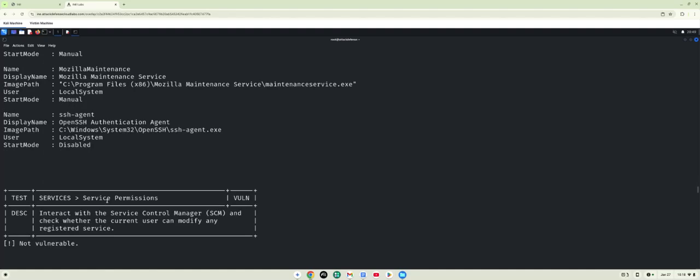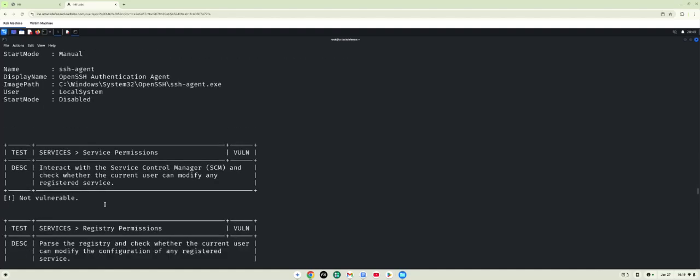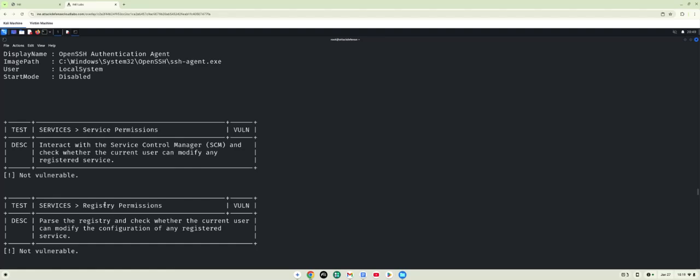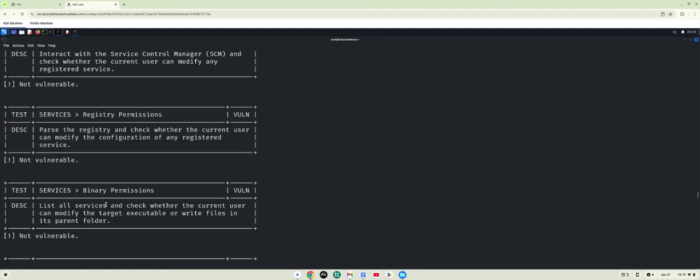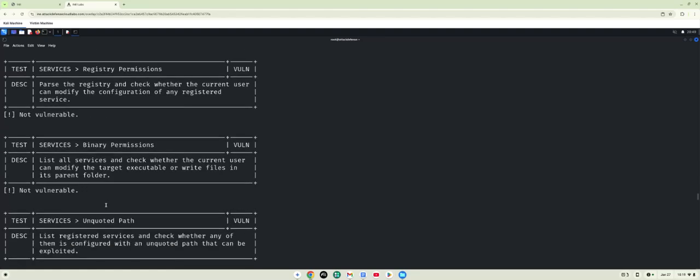Service permissions, it says not vulnerable, so I didn't find any vulnerabilities there. Registry permissions, no vulnerabilities found there. Binary permissions, none found there. But it's giving you an idea of what vulnerabilities it's looking for here that can be used for privilege escalation.